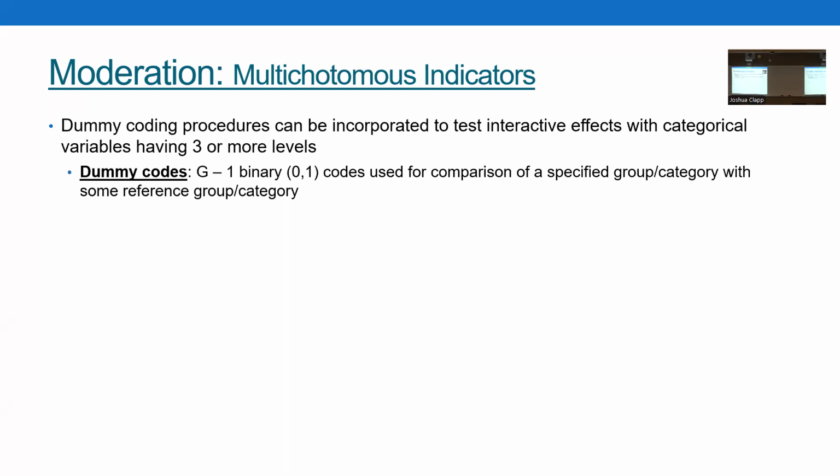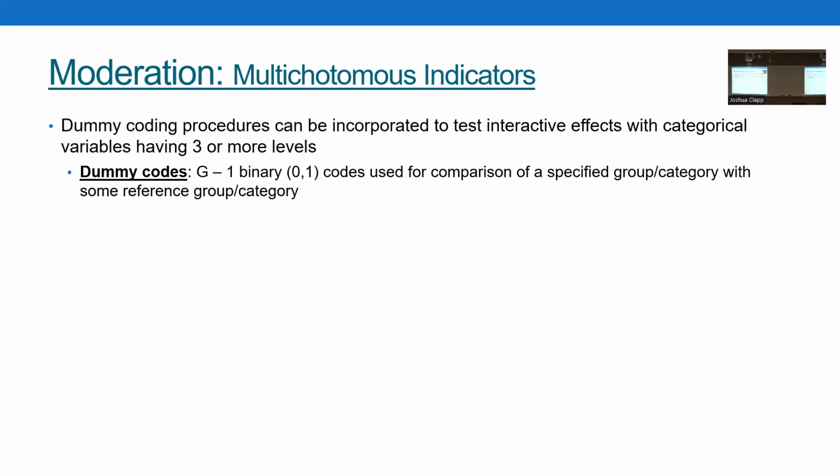Dummy code is maybe an increasingly antiquated term, but dummy code just means 0, 1. There are lots of different ways to code variables that do different things, but this is probably the easiest way to look at stuff. Now, if we're going to dummy code, let's say I've got a categorical variable with 3 levels: condition A, condition B, and condition C. They're just conditions that I randomize people to based on my experimental paradigm. The number of dummy codes you're going to create to represent this variable is going to be 1 less than the number of specific groups.